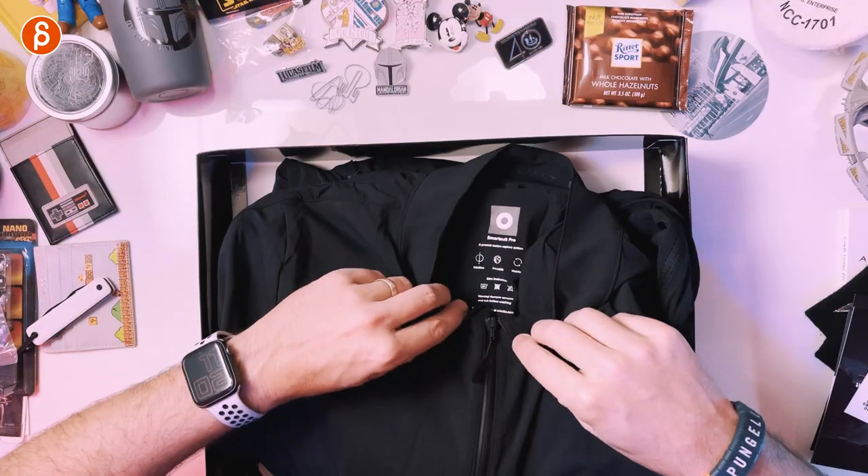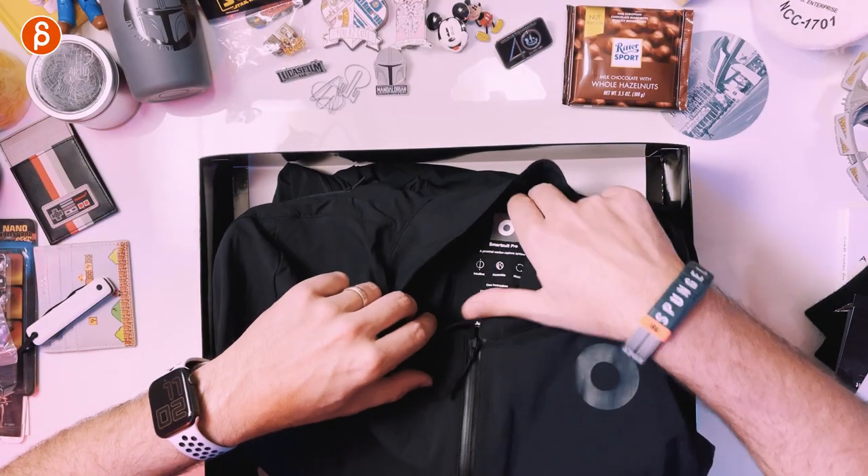I'm very curious about the fit. I got a specific size — a large. There's not enough room here so I'm going to the other office room to put the suit on so you can see the whole thing. After that, the series will continue with installation, a how-to, stress tests, different applications, and some surprises. There's a lot I want to cover — it's going to be a series, maybe eight, nine, ten clips. I have so many ideas. Let's get out of here so I can put the suit on.